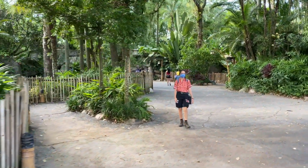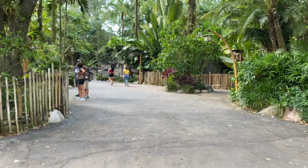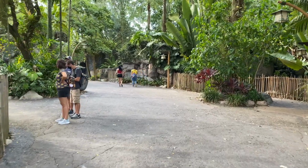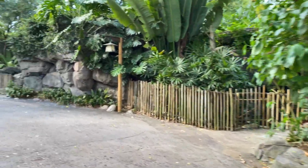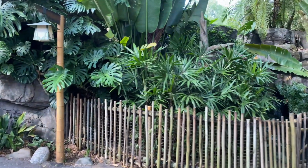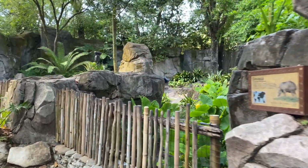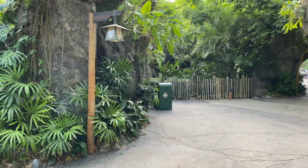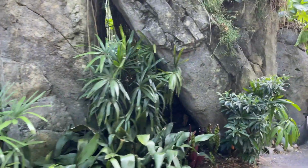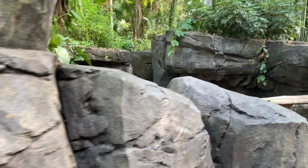Now, the reality for me is I have seen Festival of the Lion King well over 100 times, going back to before the park opened in '98 in cast previews, back when it was in Camp Minnie-Mickey, back when, if you recall, in the early days there weren't even walls around the theater. And of course now it's in Africa and in a different location. But we think it's a really good opportunity to look at this amazing show from a point of view that gives you insight into what makes this show so very special.